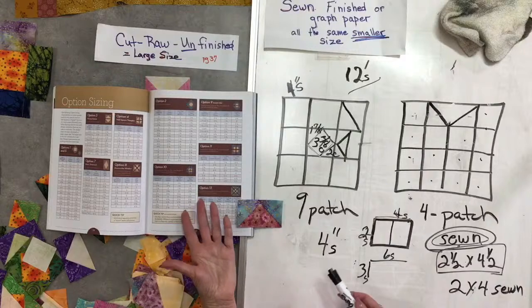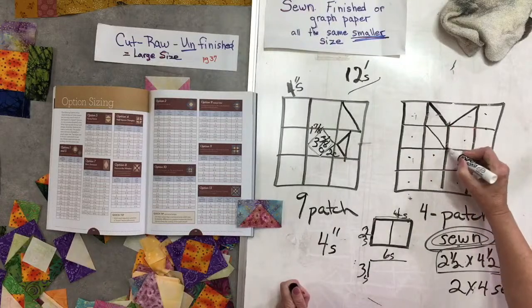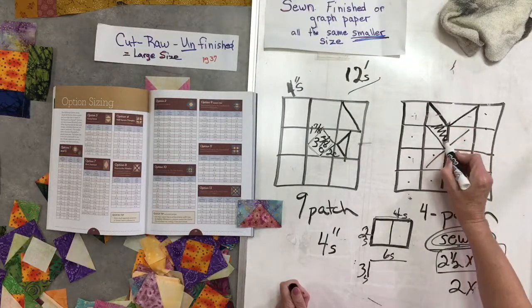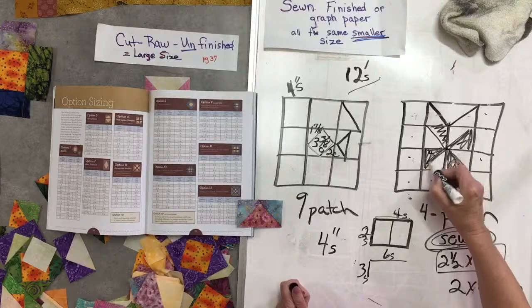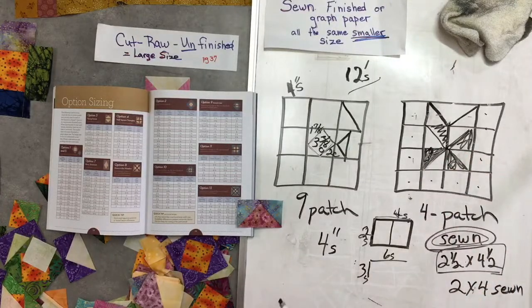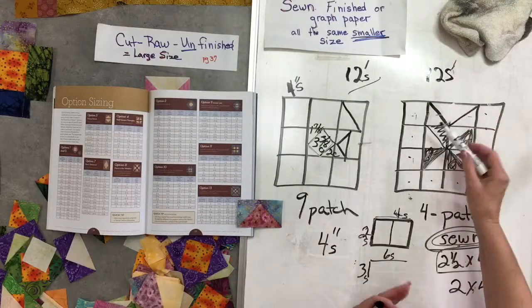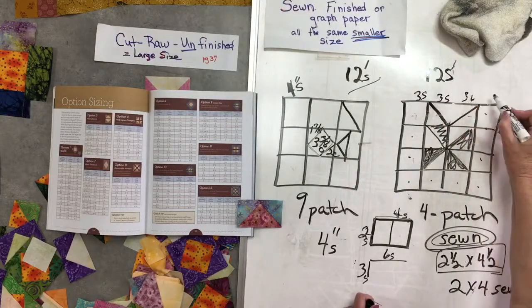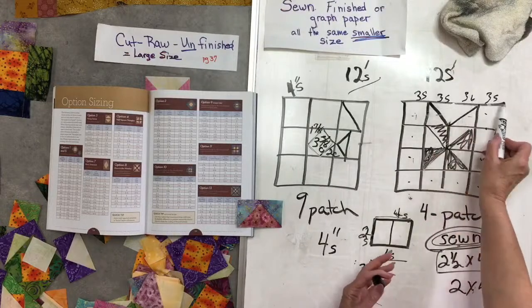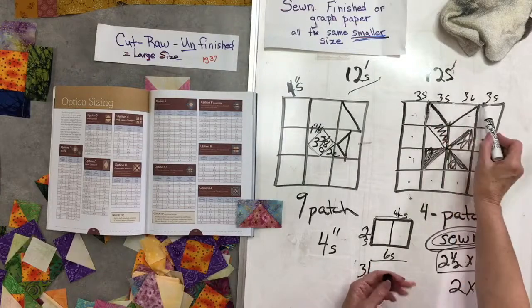And then you just go to your charts when you know what sizes these are, however you're working them together, and do it. So let's do some half square triangles in here for a pinwheel. Okay, so let's say that this is a 12 inch sewn and I'm gonna put 4 into it. 4 into 12 is 3, so that tells me that this is gonna be a 3 inch sewn, a 3-inch sewn, a 3-inch sewn, and a 3-inch sewn. So if this is a 3-inch sewn, then I know that for a flying goose, this is going to be a 3x6 because it's a 3 and a 3. So this is a 3x6.